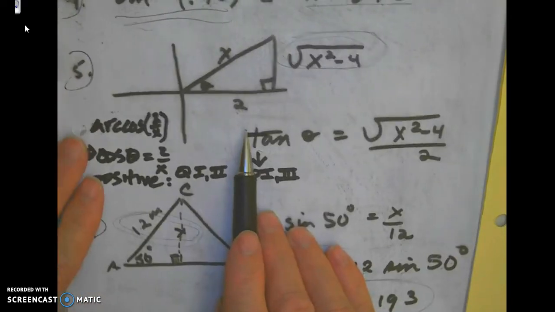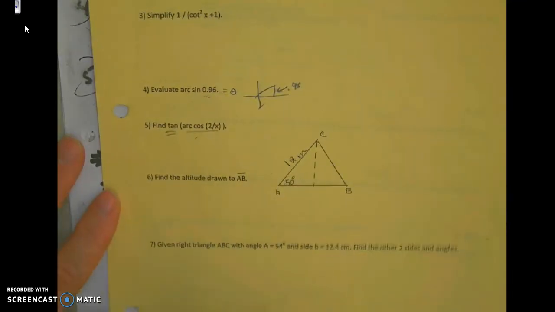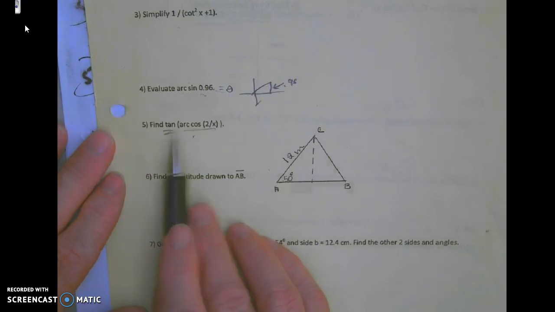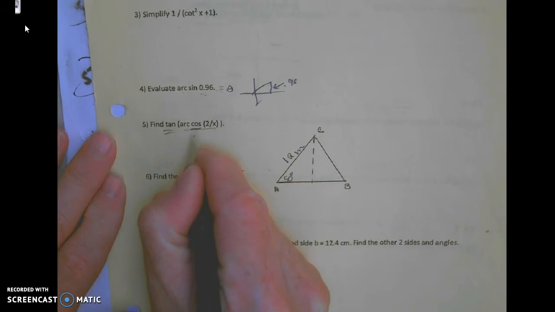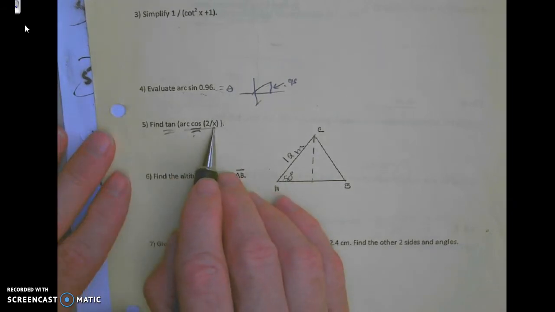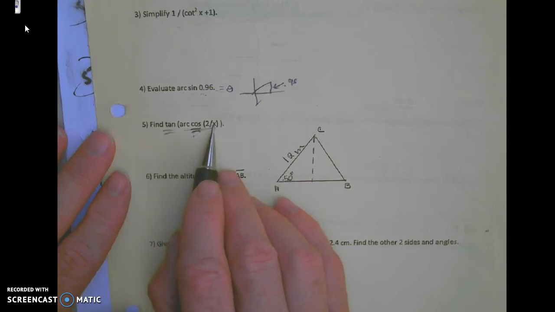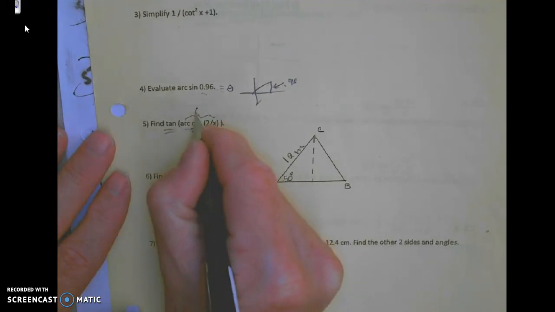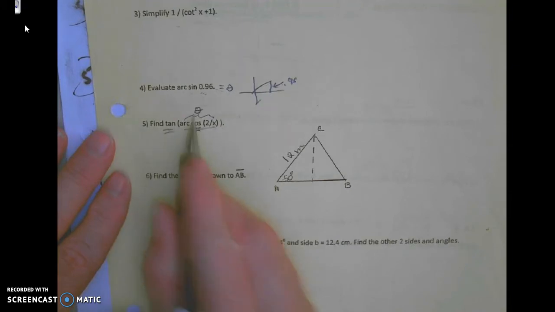On number 5, this one was a little more involved. Whenever you see that you've got a composition of functions where I have tangent of arc cosine or tangent of arc sine or anything, the first thing you do is you look at this value right there, really being given the ratio, and arc cosine or cosine inverse has the ratio, and that ultimately will give you, right inside the parentheses, the angle theta. So they're really asking overall, what's the tangent of theta?